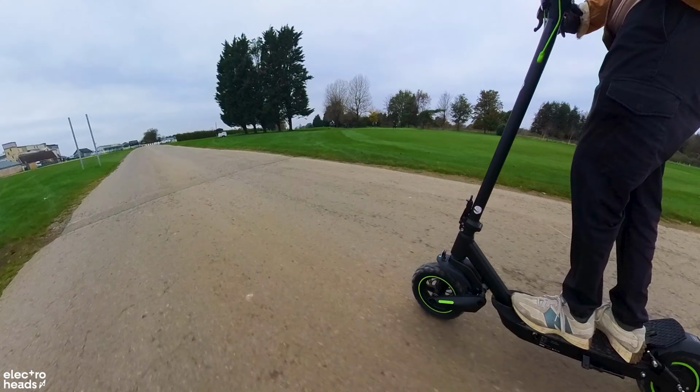Well, hello Electroheads. There are a lot of really crap scooters in the world, aren't there? But I'm really interested in the scooter as a mobility solution because I think it can get people from A to B in a way that's way more accessible, low barrier to entry, affordable, and a good low carbon alternative to things like cars. So this is the first scooter in ages that's caught my eye.